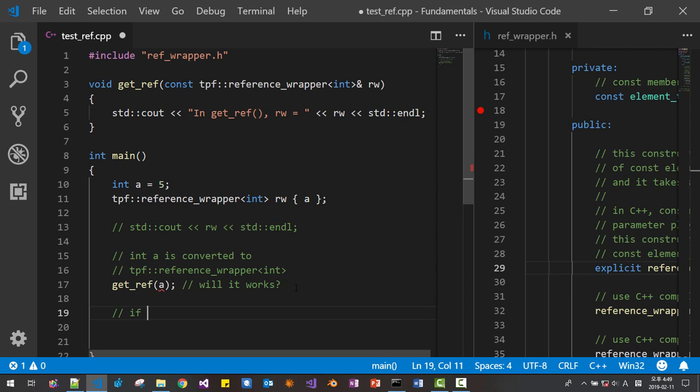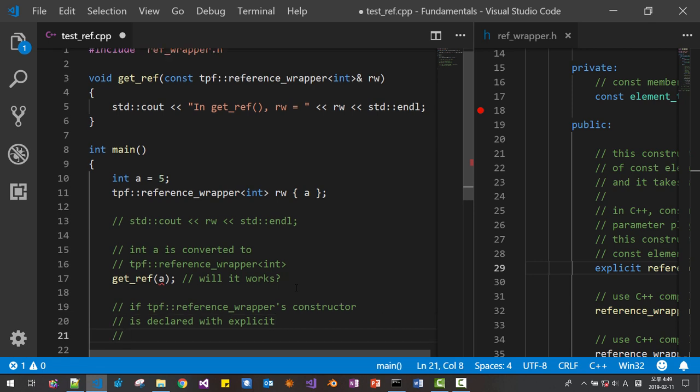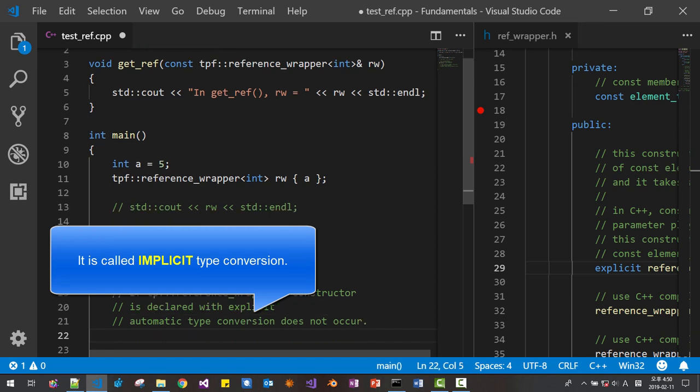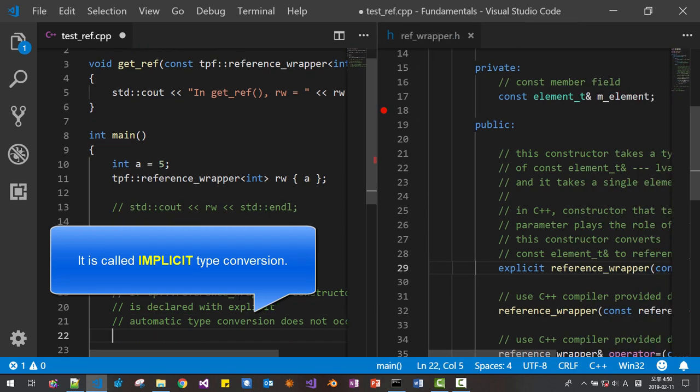If the talk_playpen reference_wrapper constructor is declared with explicit, automatic type conversion does not occur. Okay, with this explicit, now it does not work.